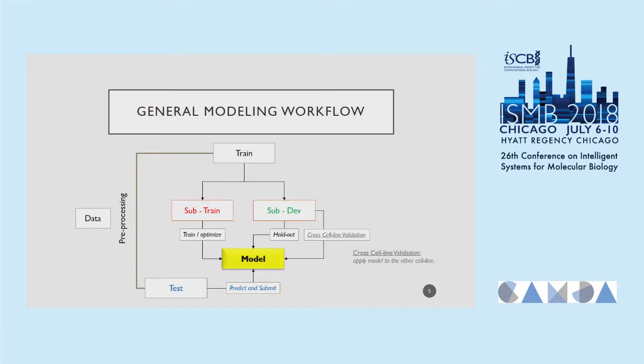First, when you get the data, you might do some data pre-processing, and then the data will be split into a train and a test part. Because our model is solely based on the train part, to evaluate our model unbiasedly, in most cases people will further divide the train set into 2 sets: the subtrain set and the sub-development set, or sub-dev set. We use the subtrain set to train the model and optimize the model parameters, and then we evaluate our model on the development set. Because the development set information is not used in the model construction, it is unbiased.